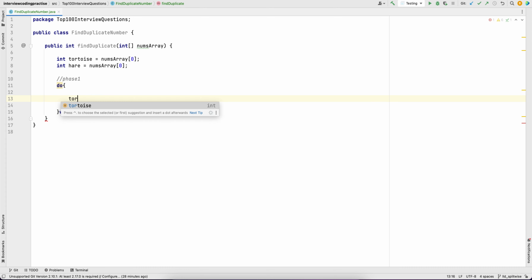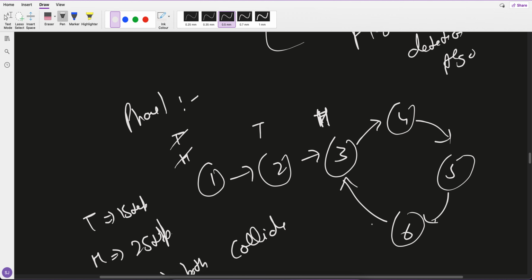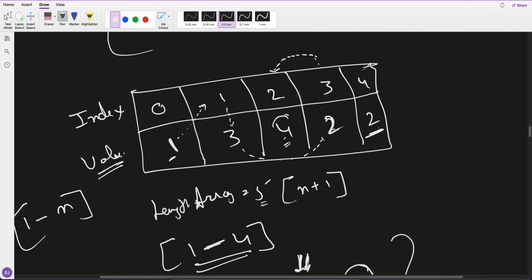In this, the tortoise has to take one step, nums of tortoise, right? So wherever, let's say the tortoise is at 2, then it has to go to 3. In this example, let's say the tortoise is here, so the value is 1.